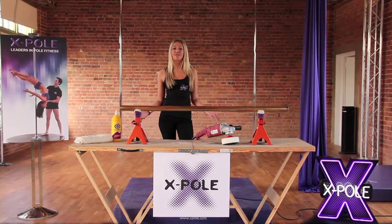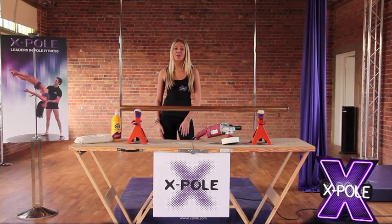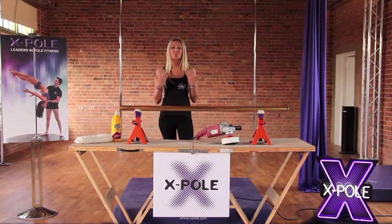Several customers have commented on the grip and surface finish of the brass X-Poles. Our X-Pole technical team are always working to improve products, and the latest brass X-Poles now have a new surface finish, which we believe will suit the majority of users.